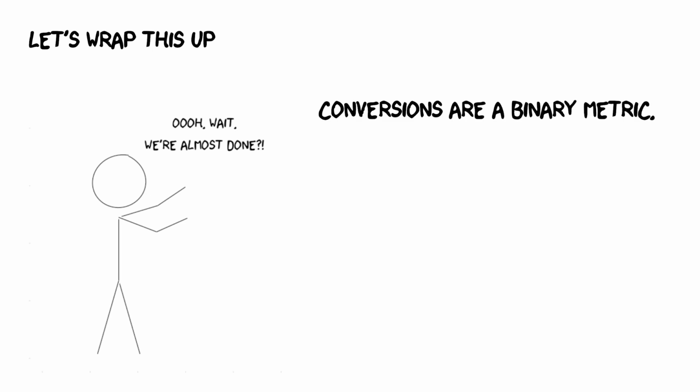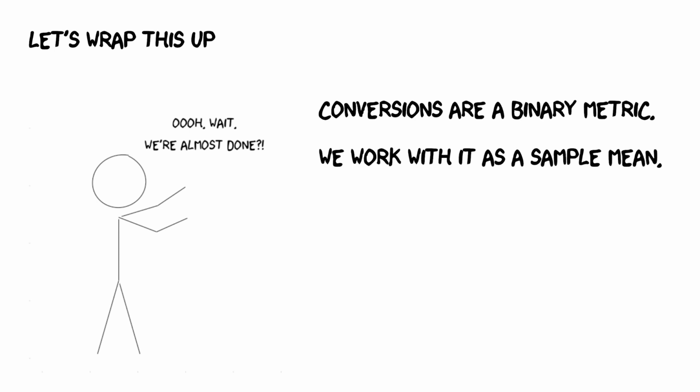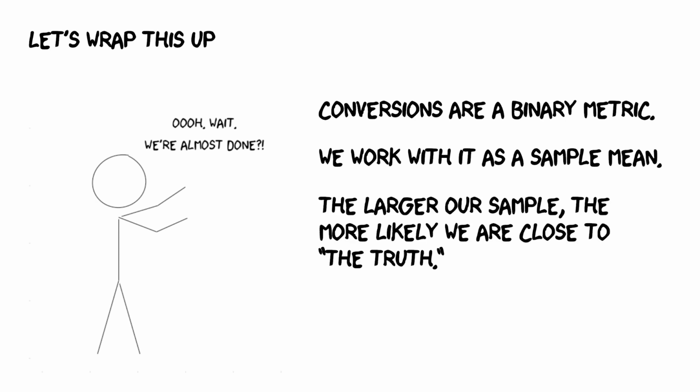Okay, so let's wrap this up. First thing we started with was that conversions are basically a binary metric. They're just a yes or a no. A visit converted or it didn't. The way that we actually get to a distribution is that we're pulling sample means. We're pulling a bunch of those observations, maybe for the last 2 weeks or the last week or the last month, and we're calculating a conversion rate. And that is actually how we start to get to a distribution. A distribution is a distribution of those sample means.